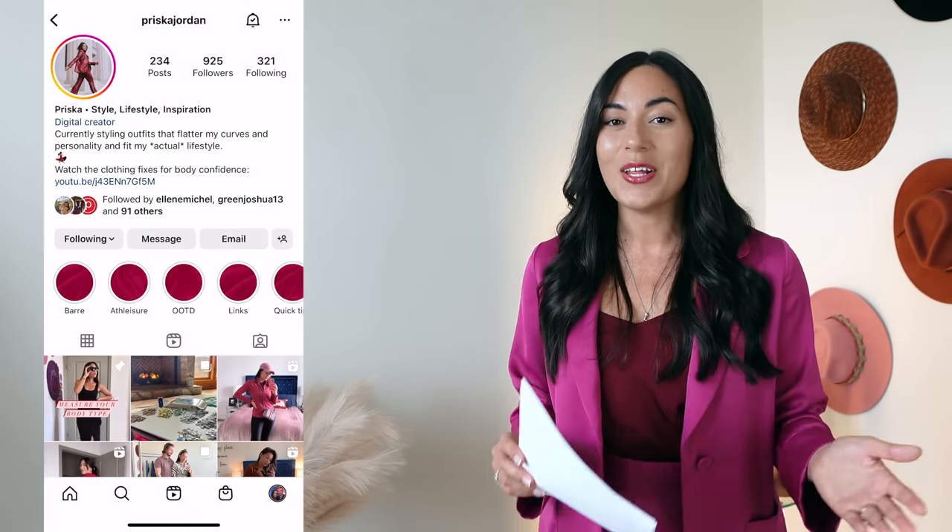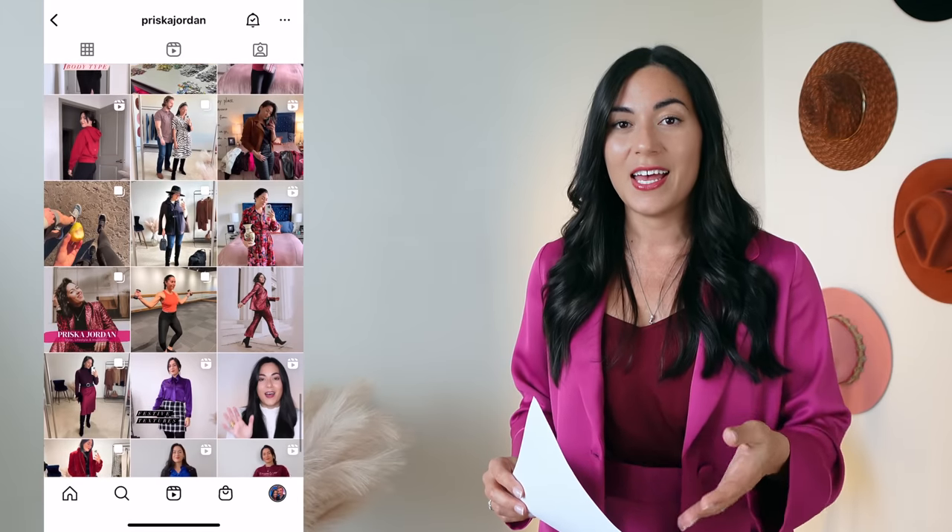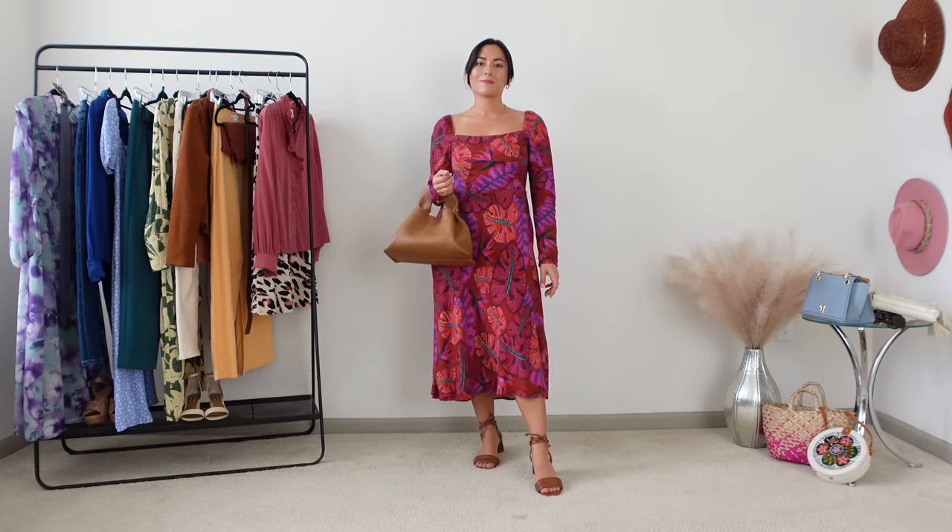As far as classic colors, these are things you don't want to declutter. Things like white, off-white, camel, and neutrals — those are colors with a lot of longevity. But this year another neutral we're seeing a lot of is black. There are going to be a lot of black linen, cotton, and embroidered pieces available. Black definitely works better in the evenings when the sun isn't shining, but it can be very versatile for spring, summer, fall, and winter. As I always say, a personally flattering color palette is always going to be trending because you will always look your best in it.